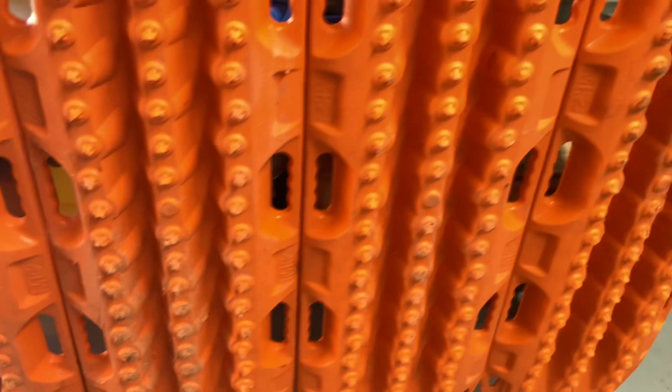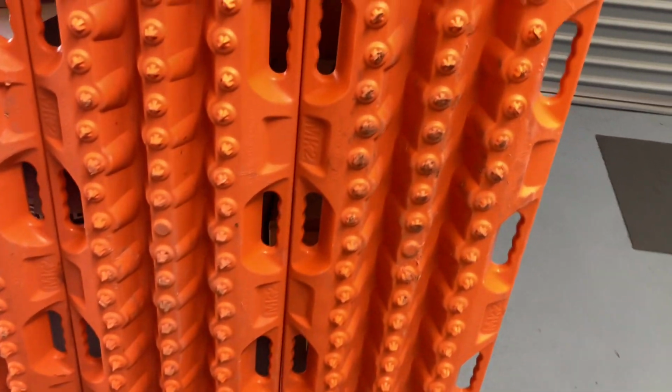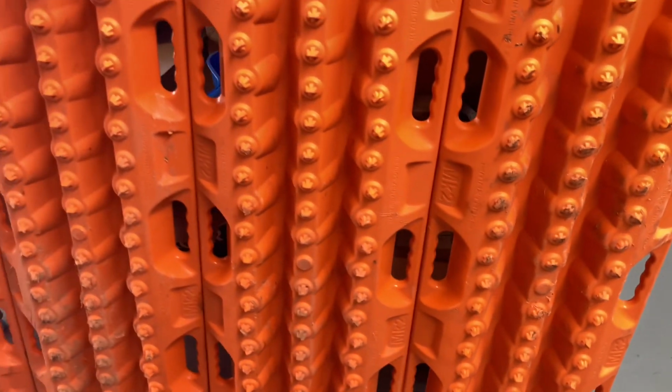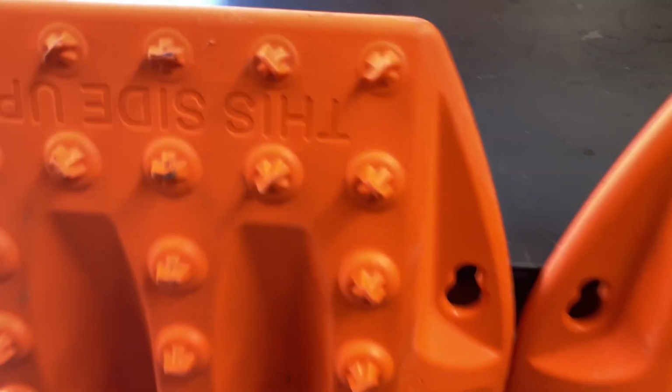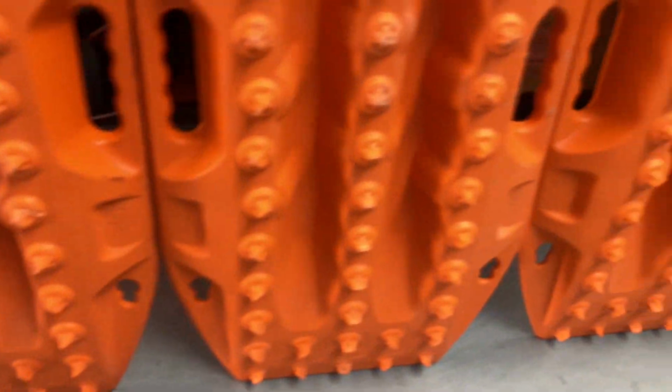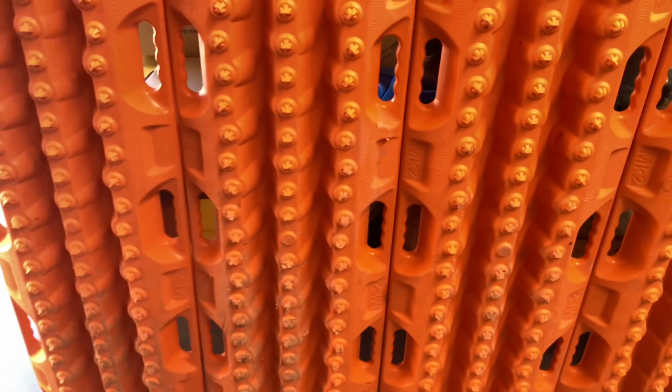You've got to be pretty proud of that. They look good, they look well used, they look a bit roughed up, but they're still going to work just beautifully. So this is almost a waste of time replacing any of these lugs, because the ends of the MAXTRAX are actually pretty good. I don't see any issues really, but we'll go ahead and replace a few anyway.